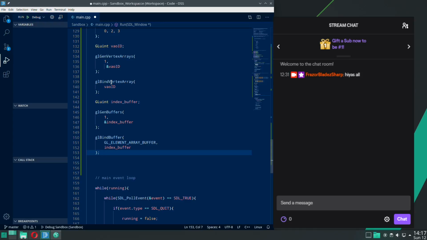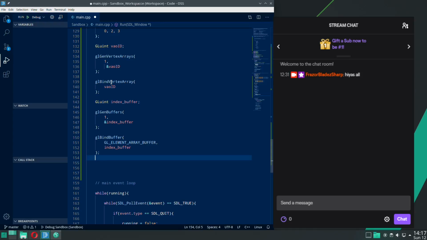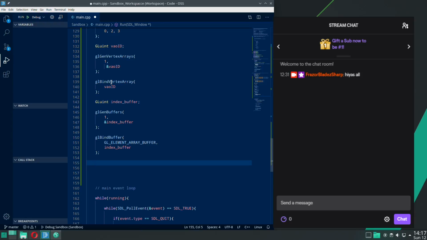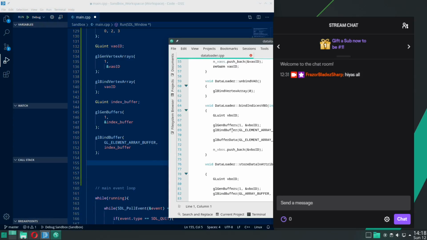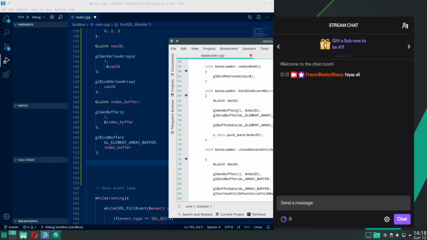Once we have bound it, we can then send our data to that buffer. Is that glBufferData? Luckily we have something here that we can look at. That's bind indices, isn't it? glBufferData, yes it is.